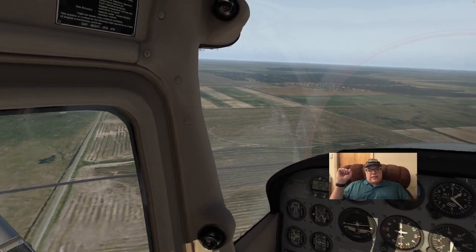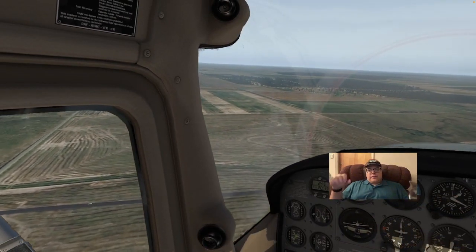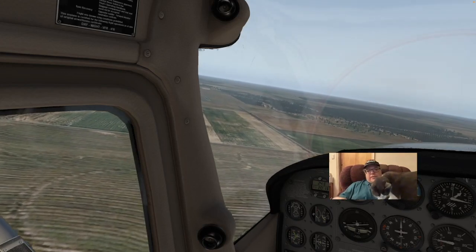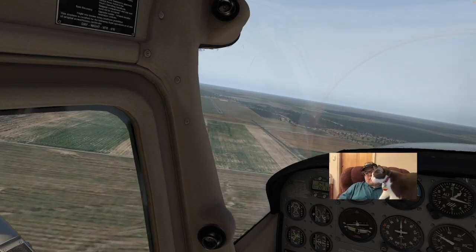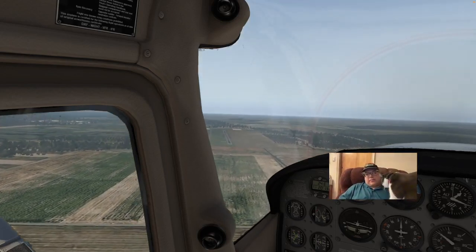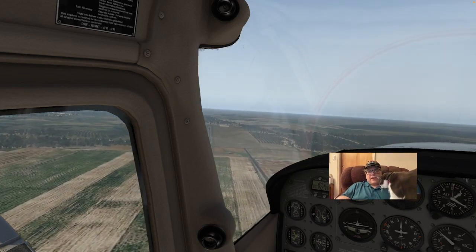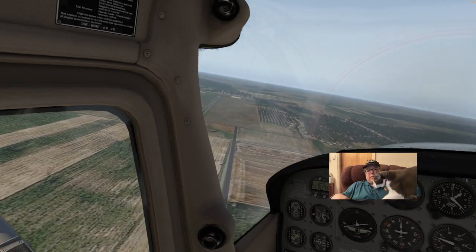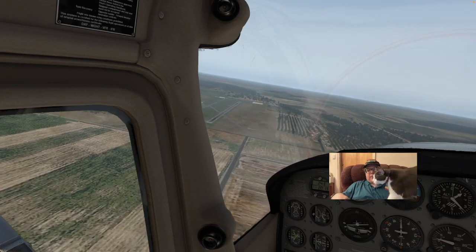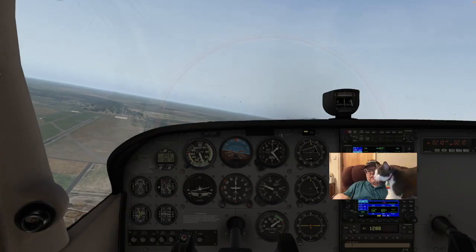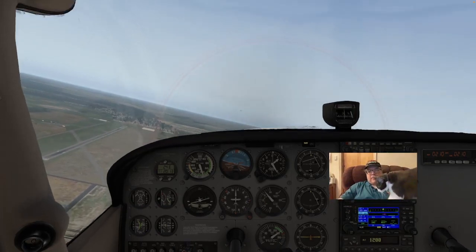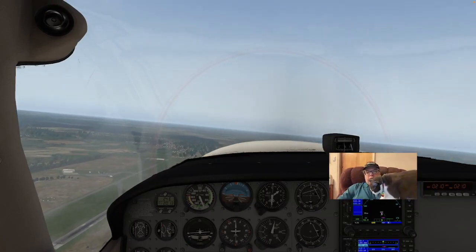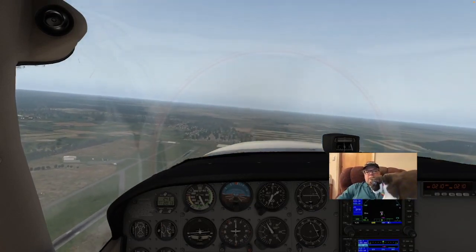Is that the airport right there? Oh, I've lost some altitude, so let's give it some good juice and get back up to our pattern altitude. And yep, that's the airport. So we're going to get about this far. In real life, I tend to line up with this road. Give it a little more gas so that we can get back to where we expect to be. We're a little low, that's fine, but we want to have some altitude to do what we need to do. So yeah, 1,600, that'll be close enough.